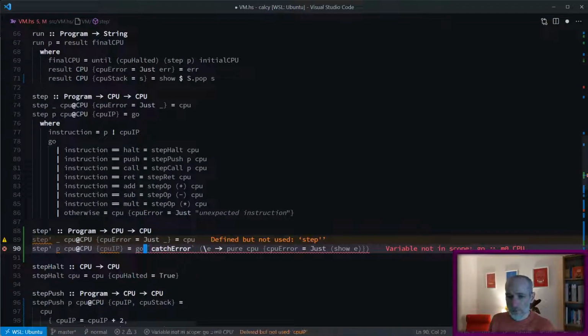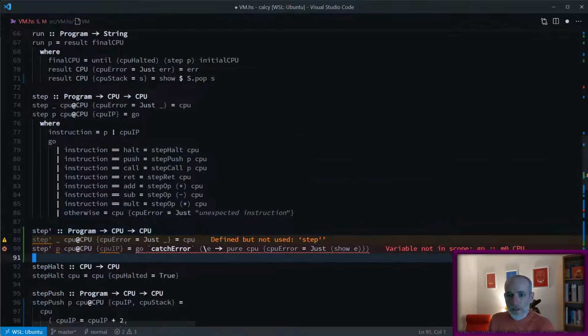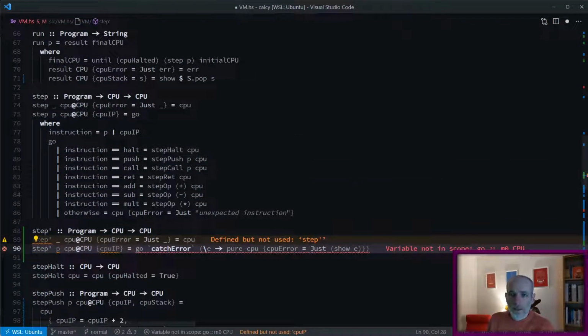So when I call these instructions, when I do this destructuring, I can have them all return the Either type, and I can catch it here, and then I can say if we got an error, set the CPU error to whatever error came out of there, and then we're done, I think.